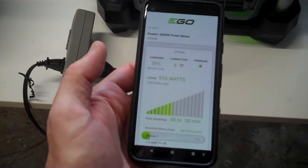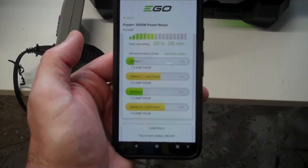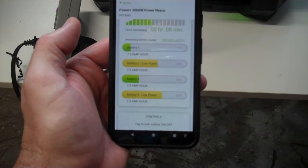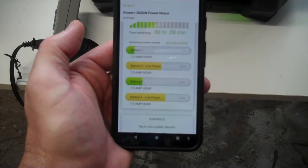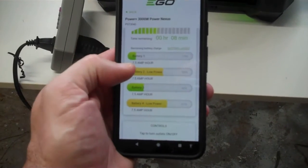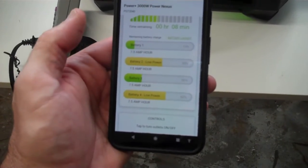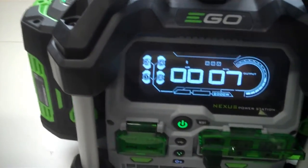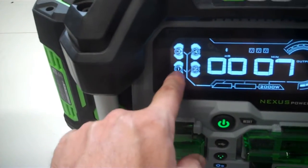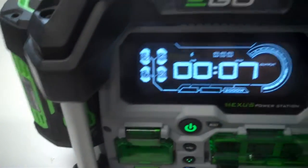So if you look at my app here, you can see that some of my batteries are lower than others. These batteries are not all the same age and capacity. It's supposed to try to run them down kind of on its own, kind of evenly. 2 of them are marked as low power and 2 of them are marked as green but smaller down. If you look at the display here, it has kind of a 5-dash battery bar system, and so this guy has 1 dash, that guy has 2 dashes, and these 2 have 0 dashes.